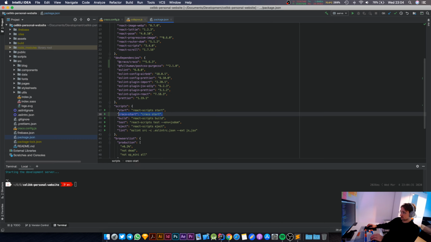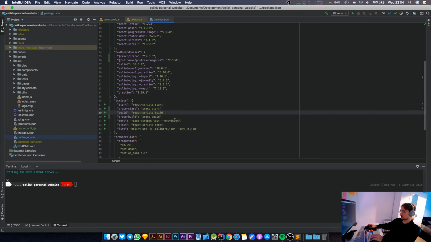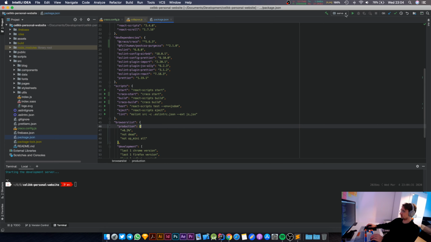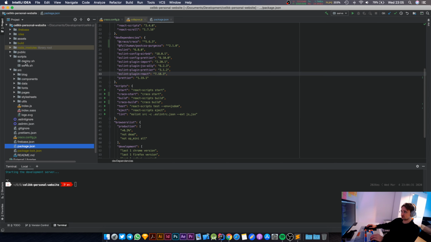All right, this is npm cracker start, and then we're going to have a cracker build. Okay, this is pretty much it, and I'm going to modify my shell scripts now. I don't remember where I put these files actually. They're under scripts, website scripts here.